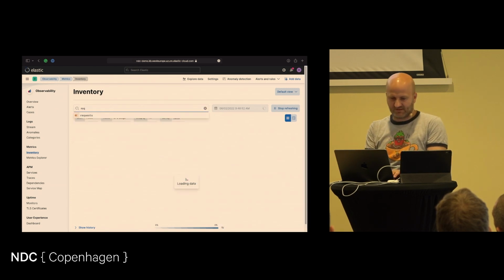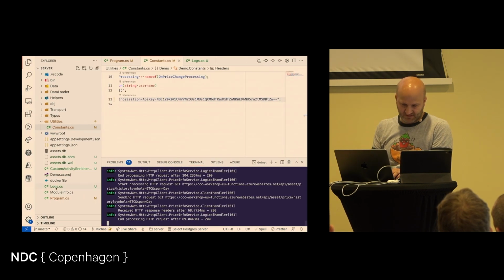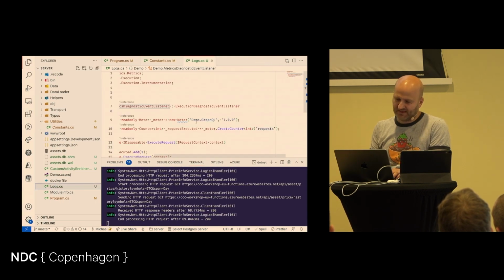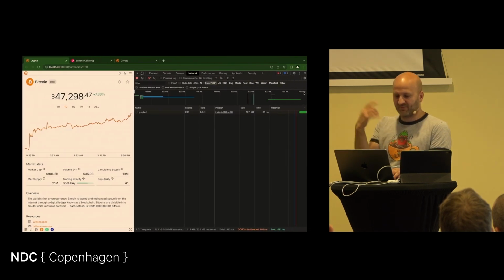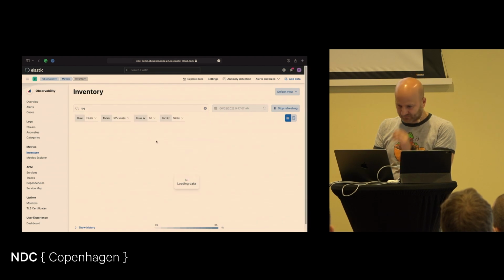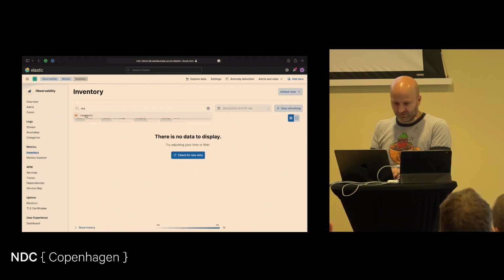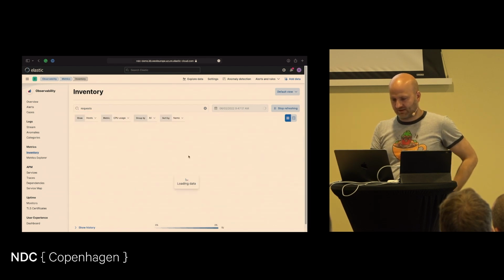It's called requests there, you can see that here. That's actually what I introduced here. This is my namespace, kind of. And this is a counter, it's called requests. You can give it a better name in a proper environment, because when you filter for it, it's just this name. So we want a request counter here for data.